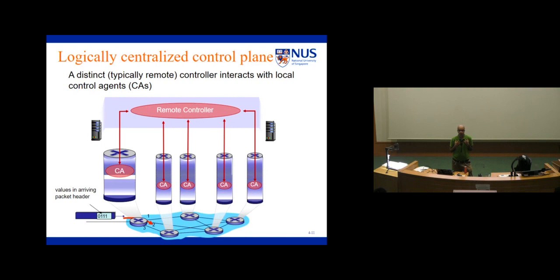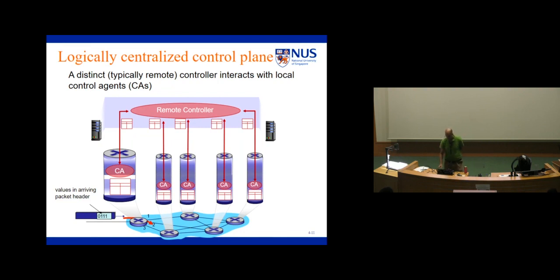So as a router, I'm not responsible for computing the table. I just have an agent. It talks to the central controller, says, give me my table. And then it gets the table from there. And every router, the table gets populated. With the centralized approach, life is a little bit easier. And things are simpler. So all your modern day networks are usually based on SDN, and even networks such as 5G, they all use SDN to configure and operate.